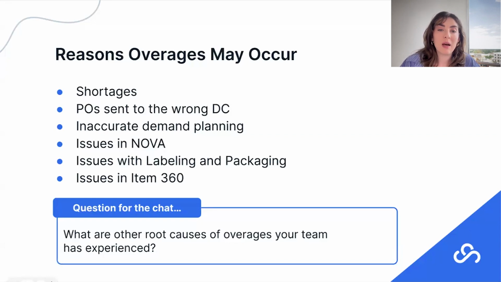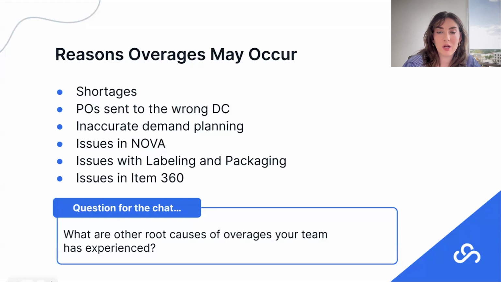So if you're setting that up wrong or incorrectly, there's ways that you could create an overage in that if you're not familiar. Another is issues with packaging and labeling. This is going to go under SQEP, which we'll talk about in phase 2 and 3. Today, we're going to focus mostly on phase 1, but you can have issues with labeling and packaging that make it look like you have a shortage with your packaging.